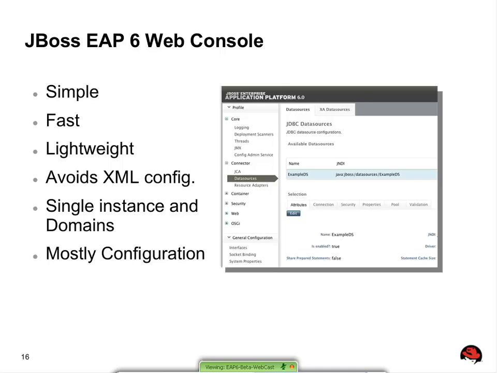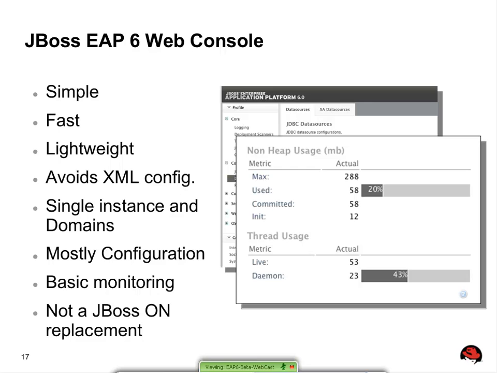It's not the big, heavyweight, complex console some people may be familiar with. It works in both single instance mode as well as domain mode, so you can manage across server instances. And it, fundamentally is focused on configuration, but there are some basic monitoring capabilities as well. At this point I should add, it's not intended to be a replacement for JBoss Operations Network.